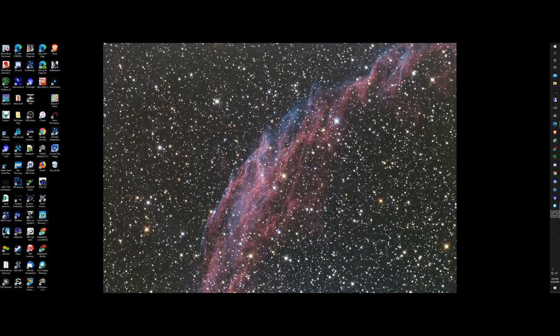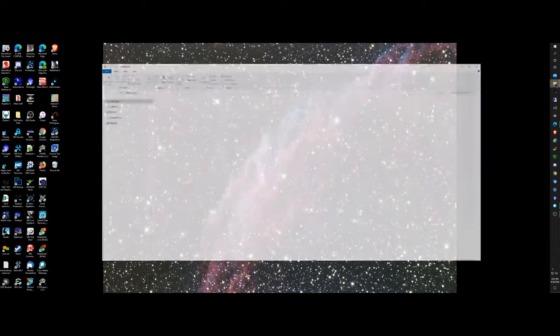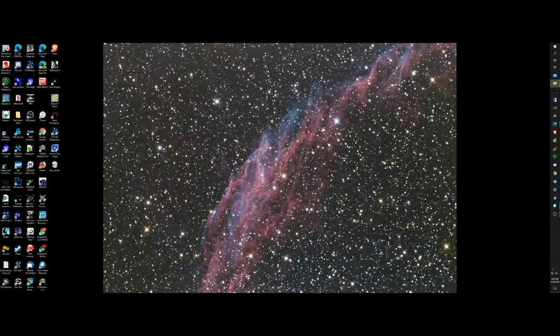So the agenda is going to be simple setup for astrophotography and some simple processing. I need to pull up some information here real quick.